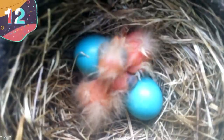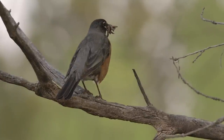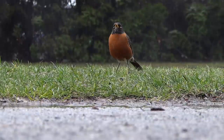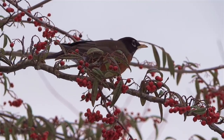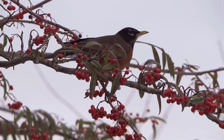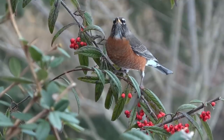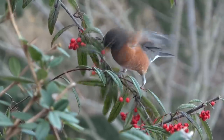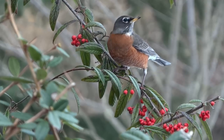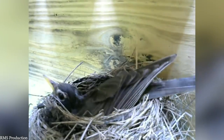Number 12: American Robin. The American robin, not to be confused with the distantly related European robin that they were named after, is a species of songbird that's native to North and Central America, and is one of the most common birds in the region. They spend their days in search of bugs and fruit to feed on, and often group together in large flocks at nighttime to help fend off any would-be predators. They're one of the first birds to sing at dawn, and are loved for their striking appearance, but it's their eggs that really make them stand out. During the breeding season, each pair will build a nest from grass, twigs, feathers, and mud, and inside of it, the females will lay a clutch of 4-5 blue-colored eggs.